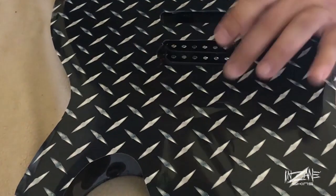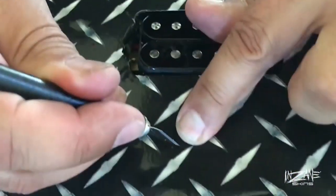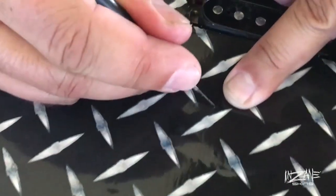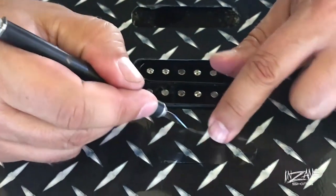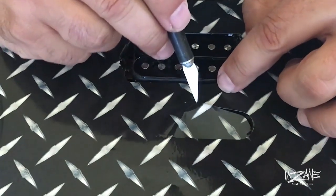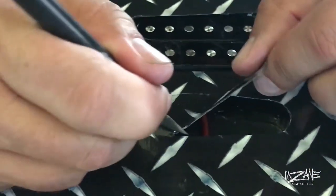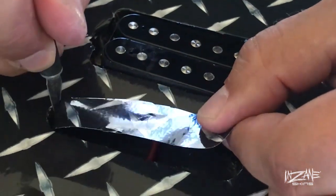So let me show the method that I use for trimming. I take my knife, I actually push in — I find the edge, and you can find the edge by pushing down on the skin and see how I make a hard line right there. So I kind of butt my knife right up against the edge and then I push this way, and then I just follow because the blade is inside; it's going to follow the edge.